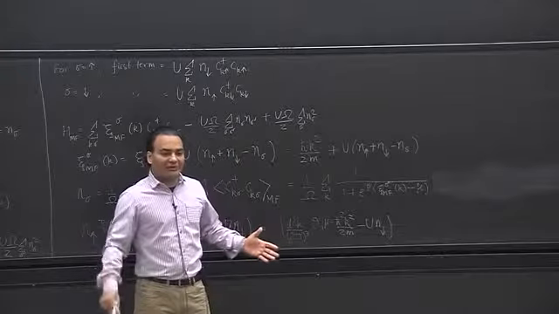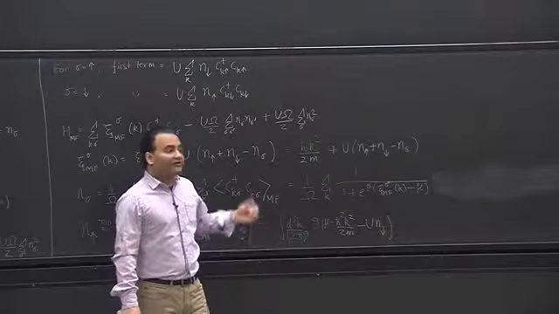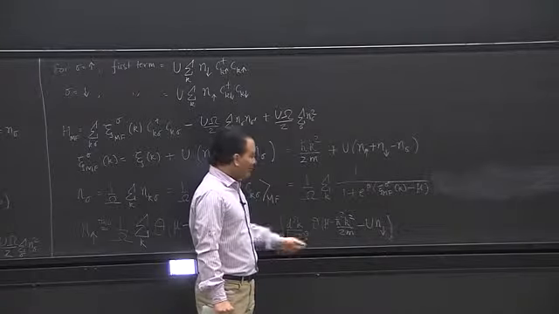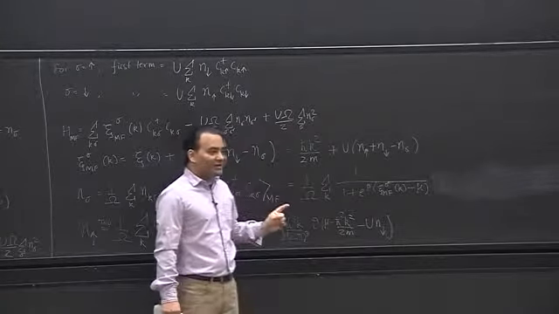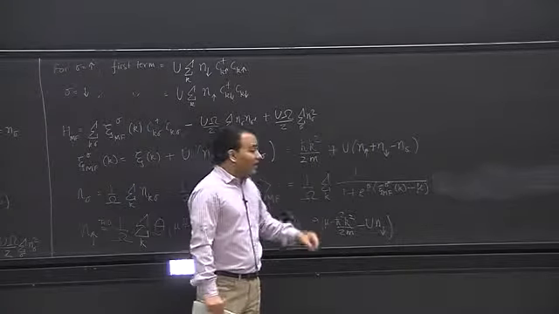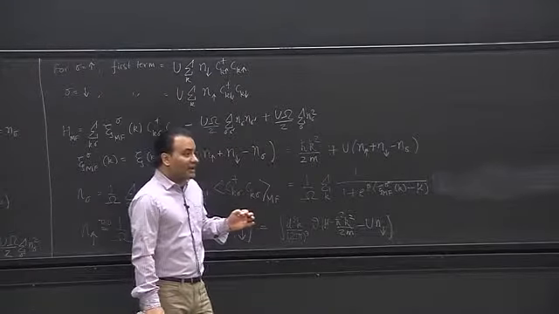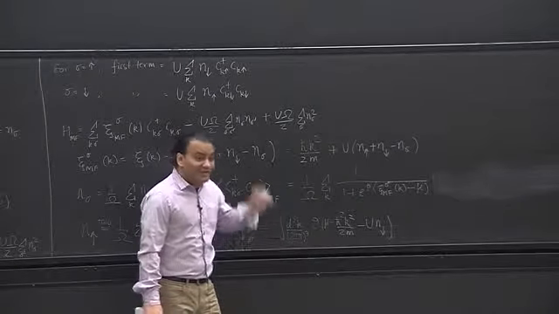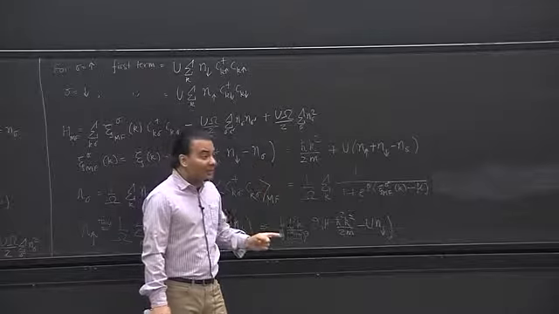So assume you have a Fermi sphere. If the radius of this sphere is less than kf, then the theta function gives you 1. If it's more than kf, it gives you 0. But now the crucial thing is that kf is not the same for upspin and downspin.